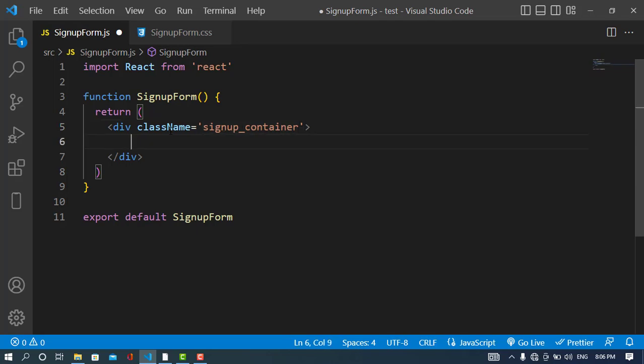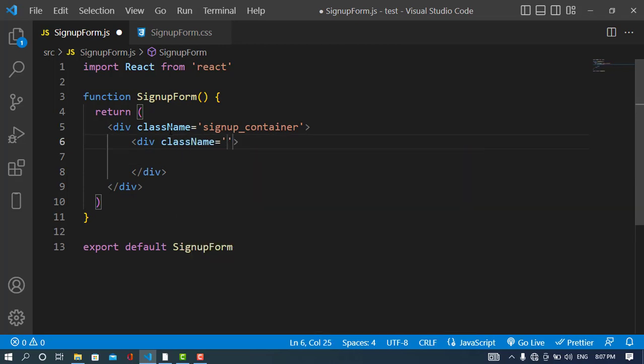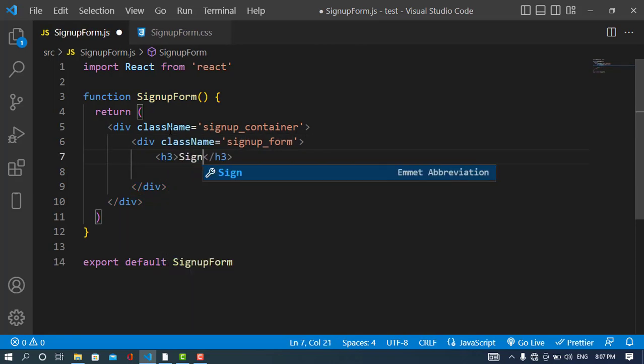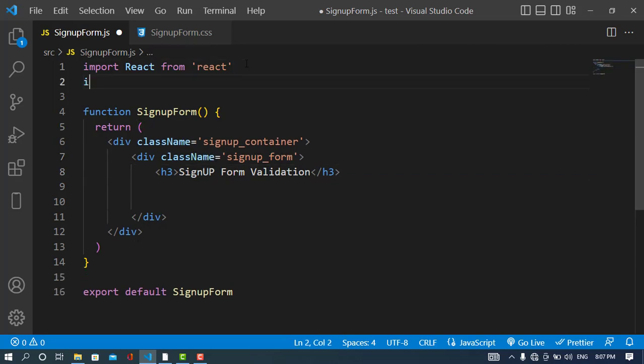Sign up container. I will use the bootstrap. I will import the bootstrap.